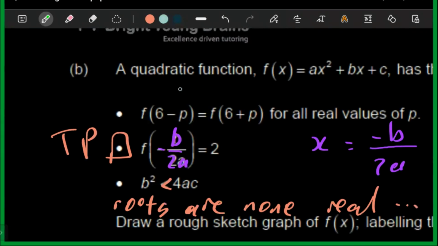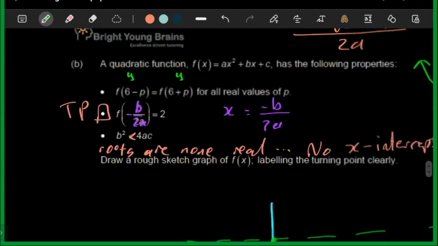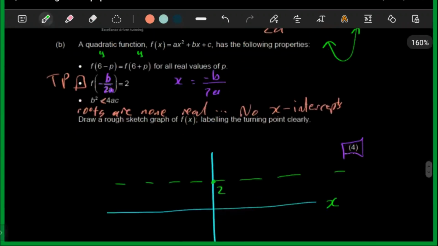Remember, this is saying if you throw in a specific value, you're going to get a y value as an outcome, and if you throw in another x value, you're going to get the same y value as an outcome. So this is trying to give us an idea of 2 points on our graph, right? So already our rough sketch, let's just extend this. You either need to think yourself, is it going to be smiling like this, where the graph is more towards the right, or is your graph going to be more like this, where your graph is more to the left?